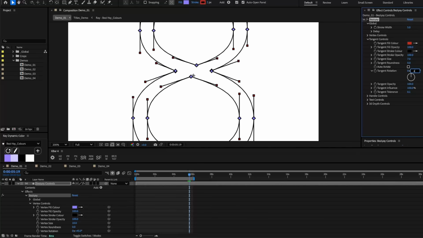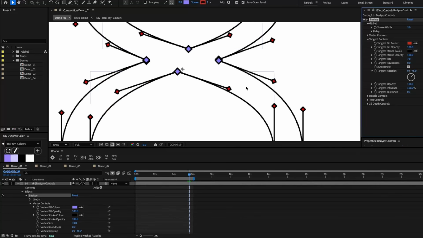If I set the rotation to 45 degrees, you'll notice visually all of them are exactly 45 degrees, but if you click auto rotate, this will rotate the tangents to point to the vertices, and when you set it to 45 degrees, the lines nicely connect.